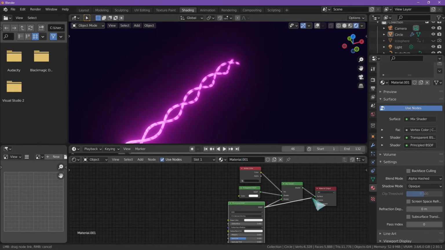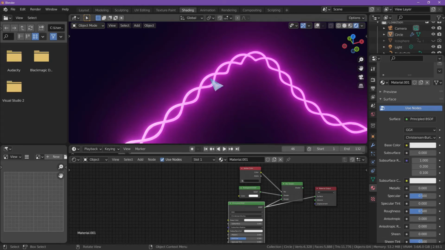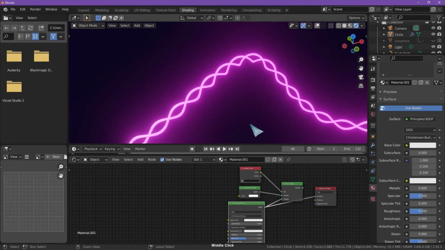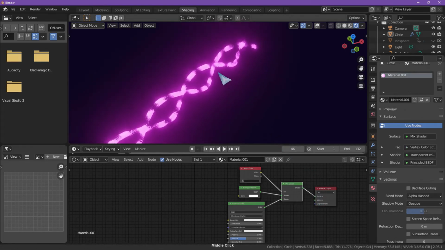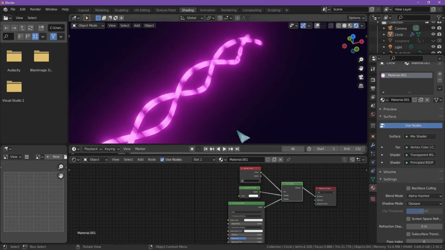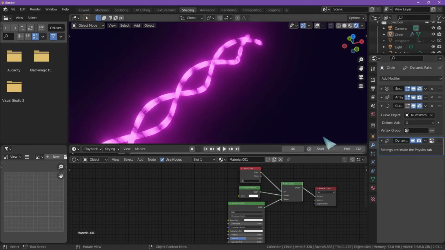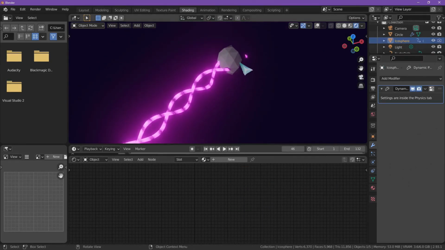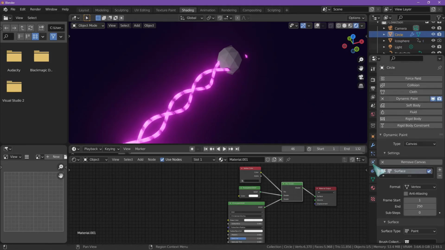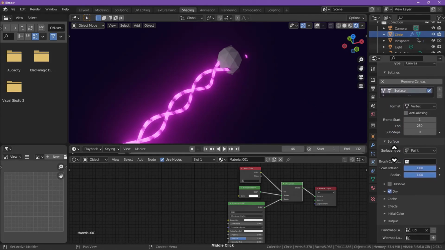If we plug this into our material output, it is perfectly uniform and kind of boring, and by coincidence it doesn't fully paint the color, and that is because the animation is actually moving a little bit too fast for the dynamic paint to keep up. So where's my icosphere? There's my icosphere. It can't paint fast enough.